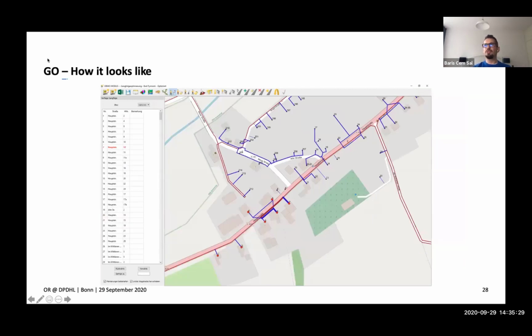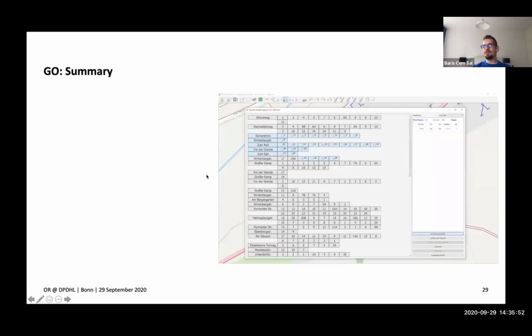So on the top, you see a lot of buttons that would help the planner to optimize or evaluate the current route. But the rest of the buttons are for adding roads, deleting roads, changing the attributes of the roads, all the things that you might want to do with your either sequence or underlying map data. So this is how it looks like actually. Now the paper is represented like this, and more or less they can do the same changes that they do. But to make sure it would go live, and it's currently, I think, deployed to all delivery bases, and we have seen millions of data points being changed on our maps.